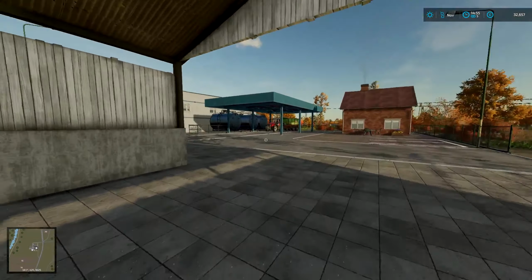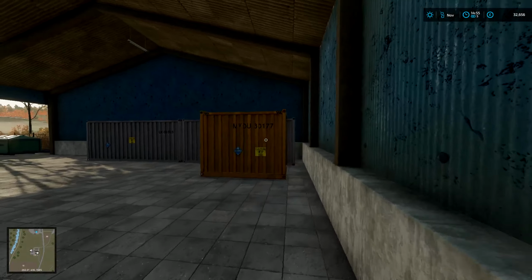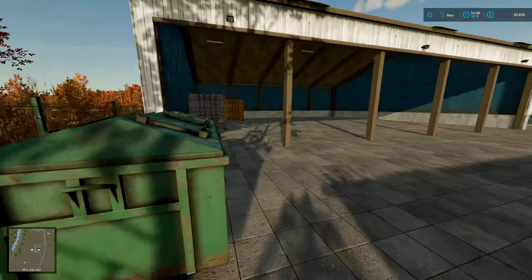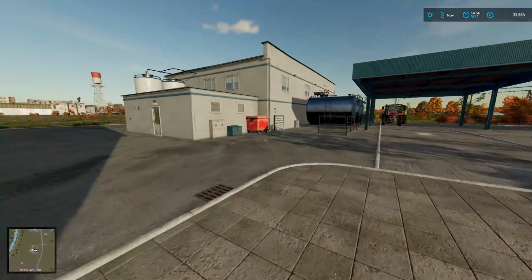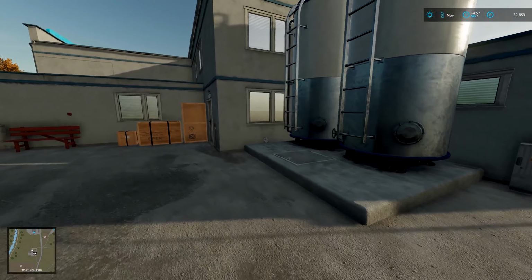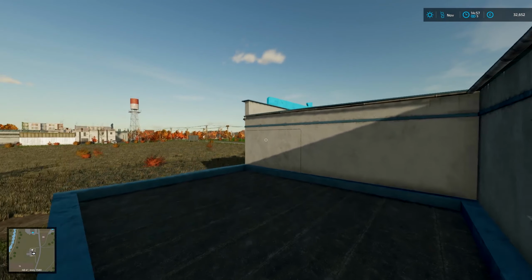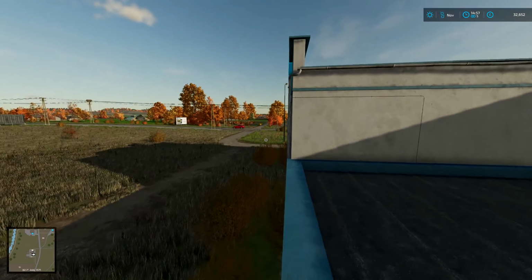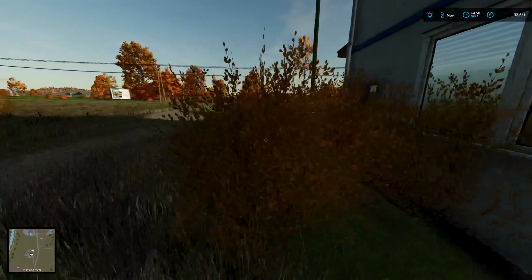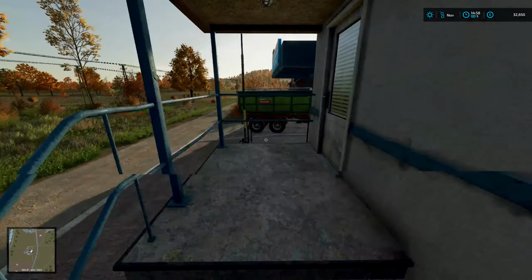So I don't think there's one in here. That looks clear. Now this looks like a nice little set of steps to nowhere. So it looks like there could be just the one here, maybe. Isn't one up on here anywhere? No.